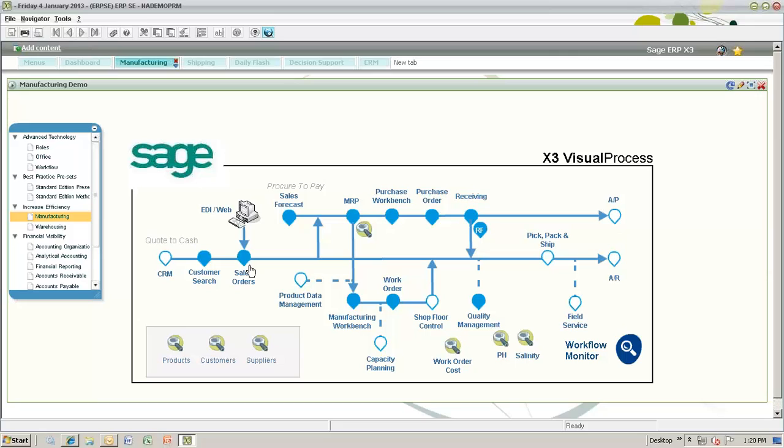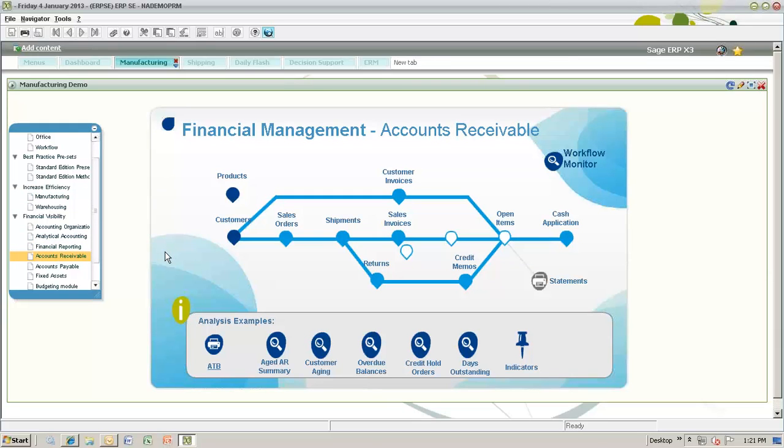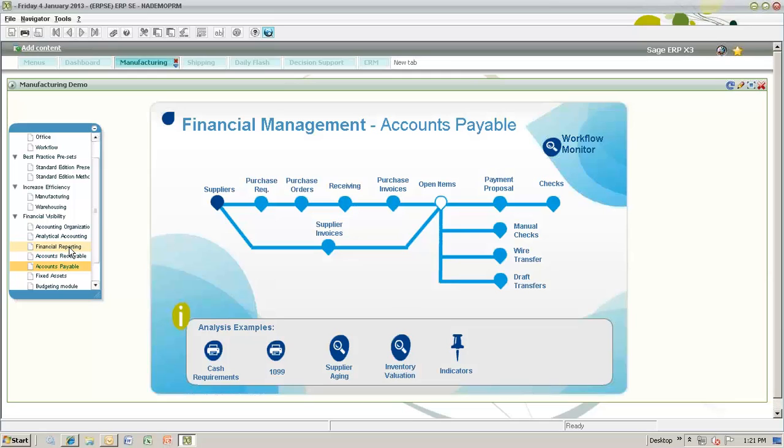So kind of let your imagination run wild. That's what I do with these visual processes. This might be one where, again, that might be the overview of your business. But we also have a number of these visual processes that are already pre-defined out of the box. So, for example, not to make this into an accounting presentation today, God forbid, but this is an example of an accounts receivable visual process or accounts payable visual process. And again, there's a number of these already pre-configured out of the box that you can just start using, close to 200 of them. So pretty nifty.